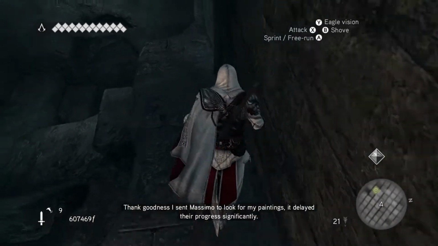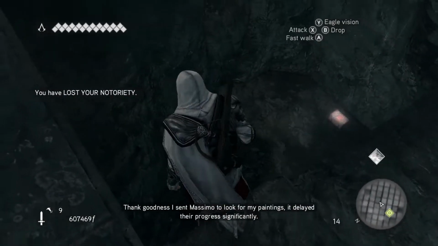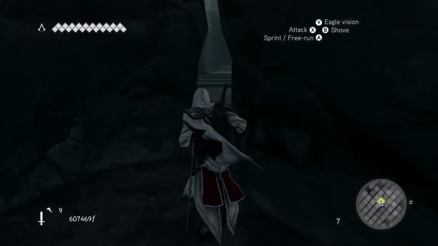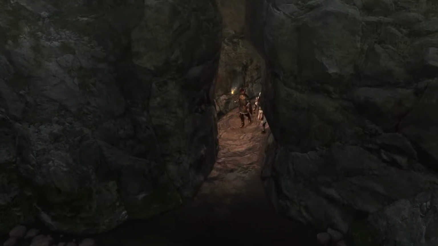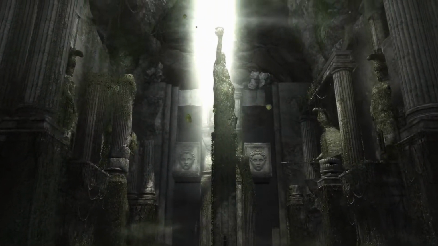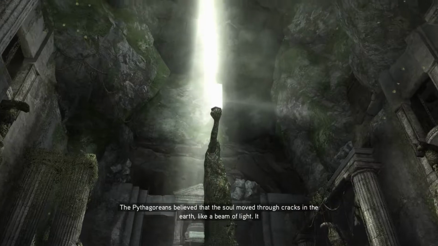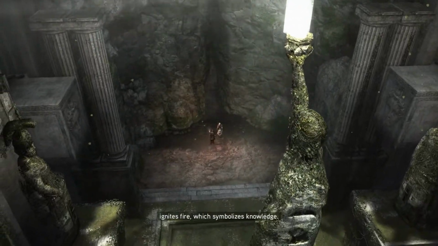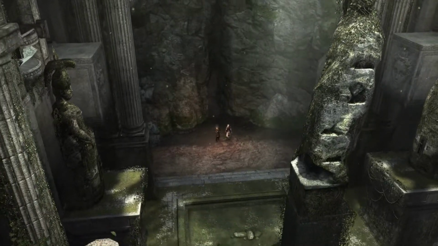Thank goodness I sent Massimo to look for my paintings. It delayed their progress significantly. The Pythagoreans believed that the soul moved through cracks in the earth. Like a beam of light, it ignites fire, which symbolizes knowledge.